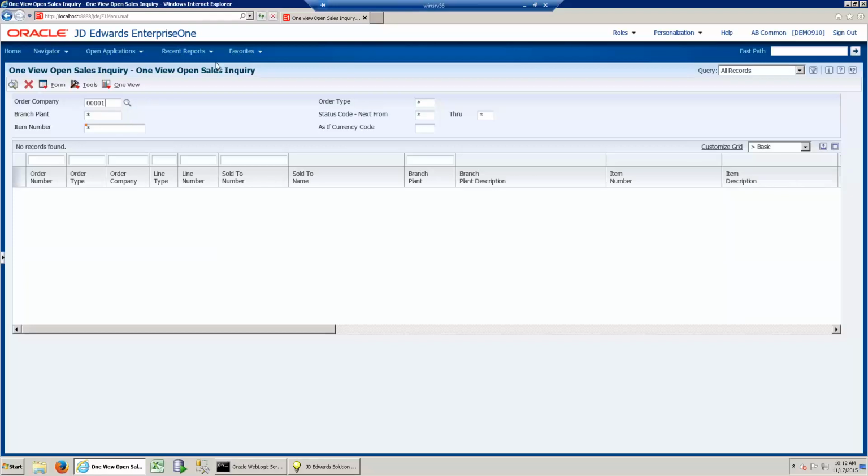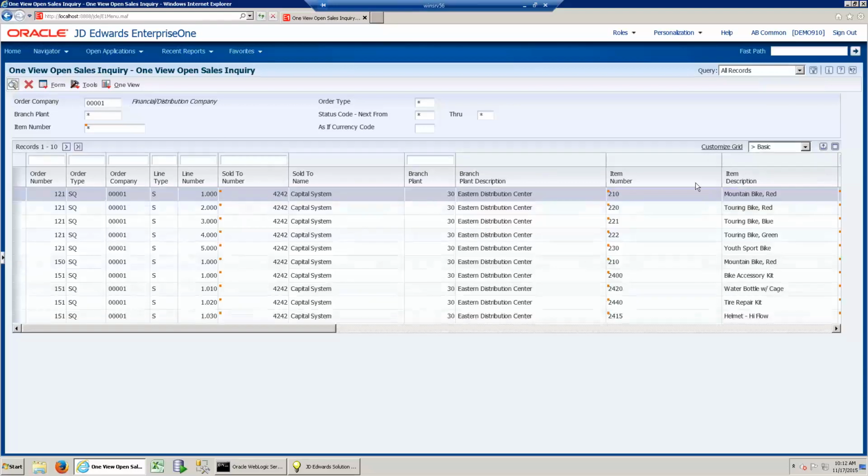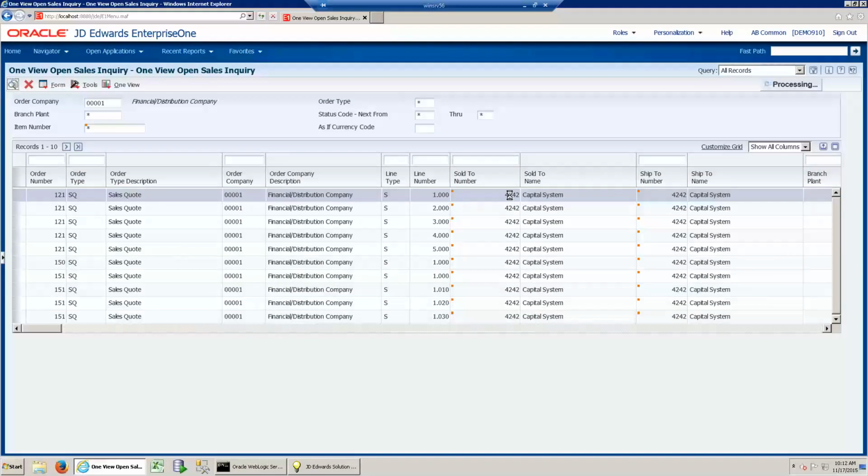So for those of you who are already OneView users, this would be pretty repetitious. For those of you who are not or are looking to use it, you'll probably learn something here. So I just chose all columns, so we'll expose. I think part of the biggest advantage of OneView reporting, in my opinion, are these OneView inquiry grids.